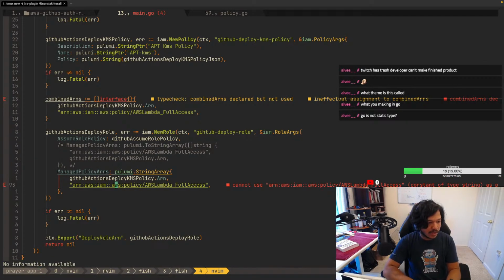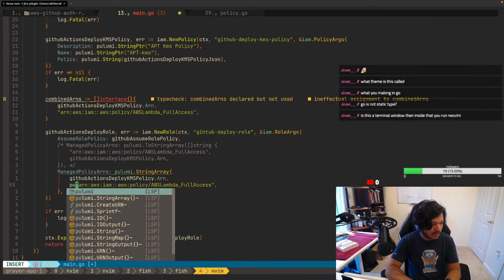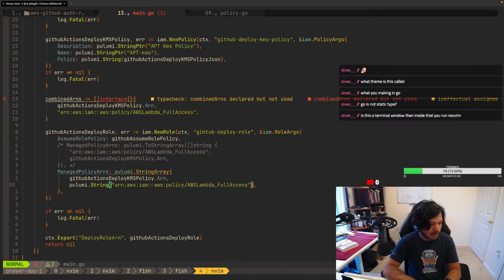Yeah, see, now I can't take this because it's a constant type string as string input. So what if I just say this is Pulumi.string? That might work. And then I don't need this combined policy. Oh, yeah, I don't need this combined policy R.